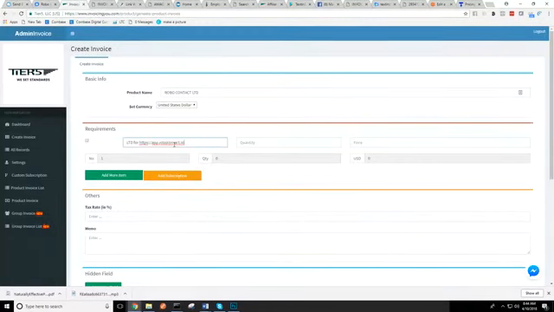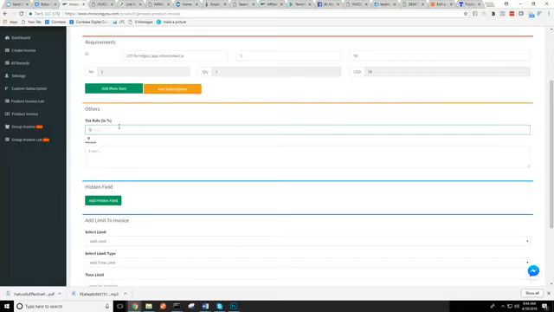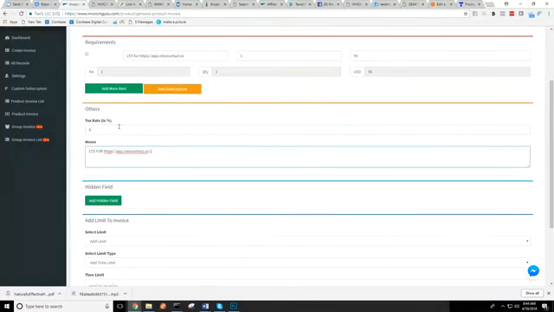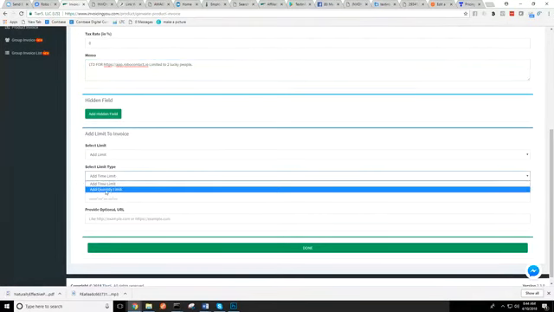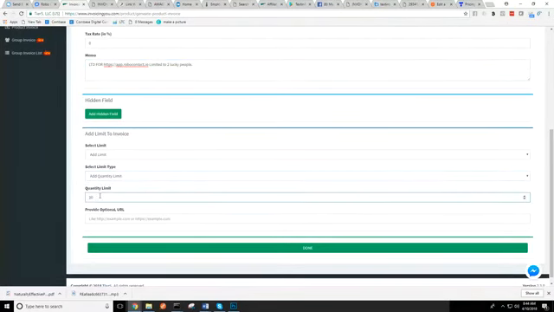LTD for RoboContact one, it'll be $59. Memo: LTD for RoboContact limited to 2 lucky people. Add limit, type quantity 2. Here you can give an optional product URL.